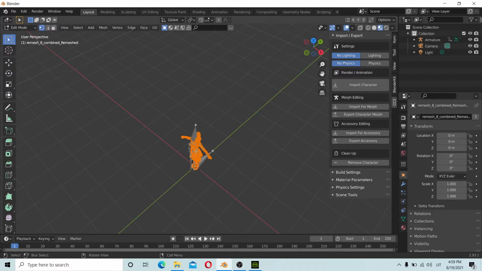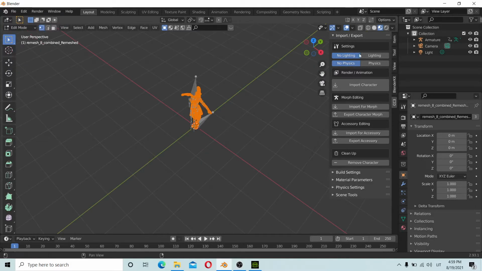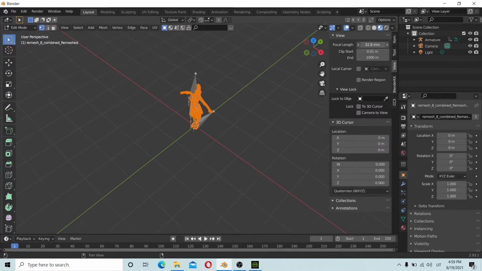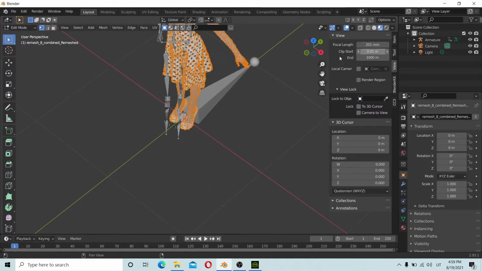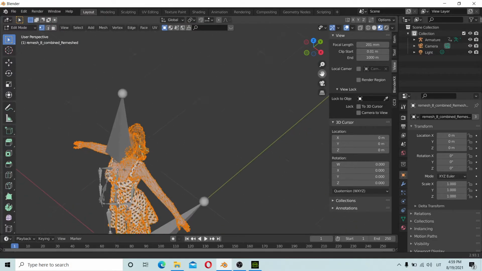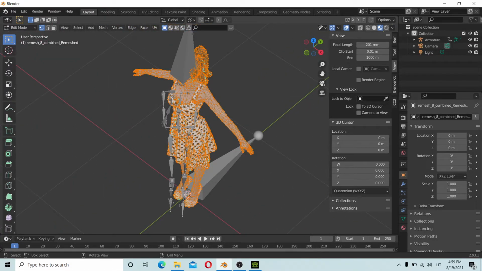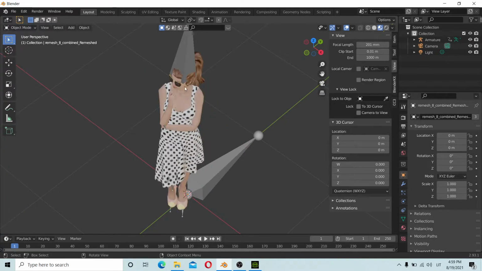Let's try edit mode. No, it can be handled. Focal length. Let's try to do it like this. As you can see, that is T-pose, but if I go to object mode, it is like a thinking pose.